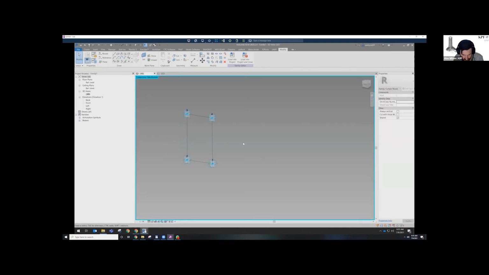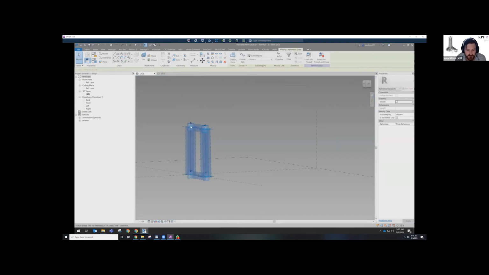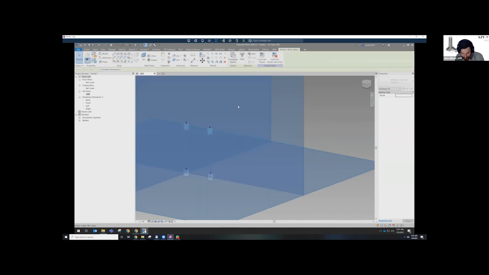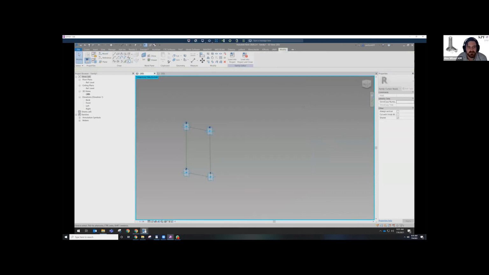So if we jump back here, this is the initial panel I was working on. It's just the 4 points. Now, the first part is dividing the surface. So if we needed to, just going to hide these. If I wanted to add a transom, you're going to need points. Everything in adaptive panels is based off points and lines. And lines really are just 2 points with a line in between them. So the first thing I'm going to do is add some points to the curves themselves.